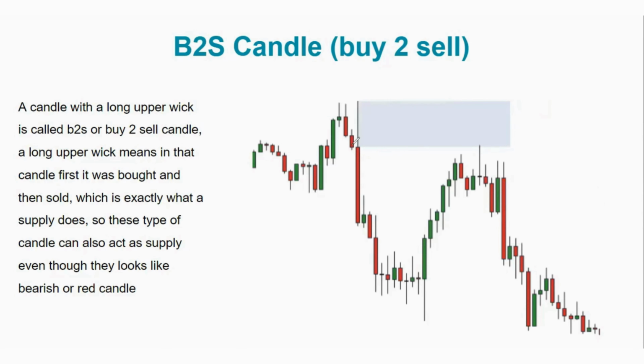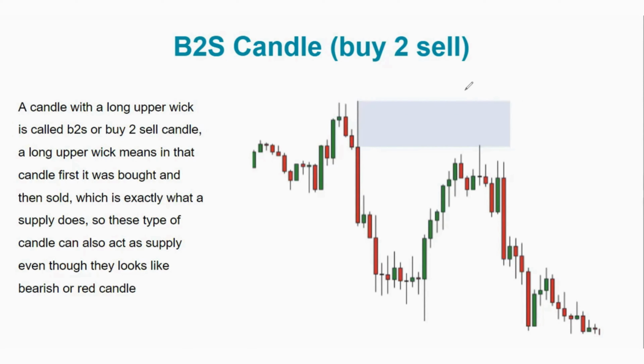So here this wick is exactly that thing. The market initially went up, created this high, and then went down and closed here. That's why this red candle got formed. But initially, market went up before going down. So this is the last buy to sell move, the last buy before that sell. So this is your supply. So when you have a candle with an upper wick, that is called the buy to sell candle. And this can also act as a supply. Market may not come to the last actual up candle, because this wick, when you go down to the lower time frame, you may see a good green candle here. That's where the market came here.